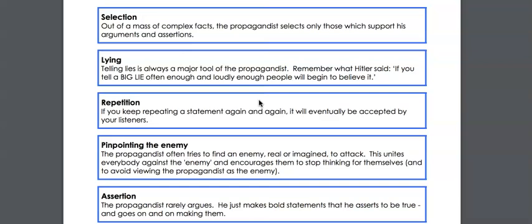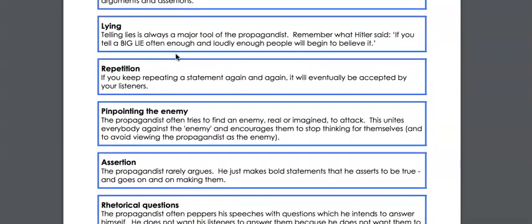If this was a grade 12 level class, we might talk about 10 or 12 different rhetorical devices. But for grade 10, these are good places to start. So understanding these will enable you to do the assignment. So, selection. We learned about selection in composition as well, the idea of taking just the information that the propagandist wants. So look for any time that Squealer does that, selecting the information that supports his own arguments.